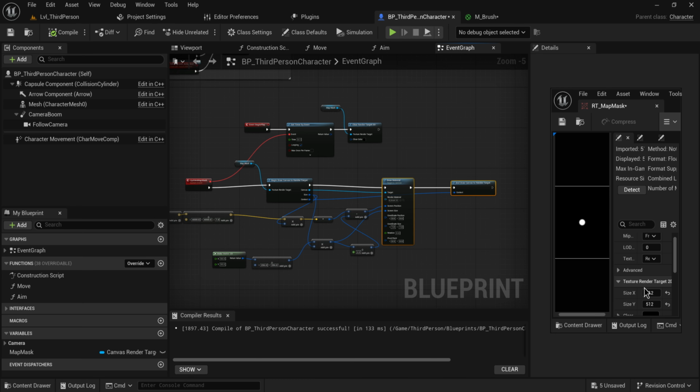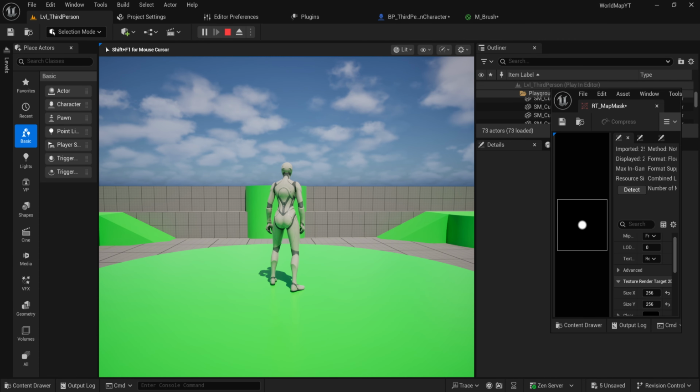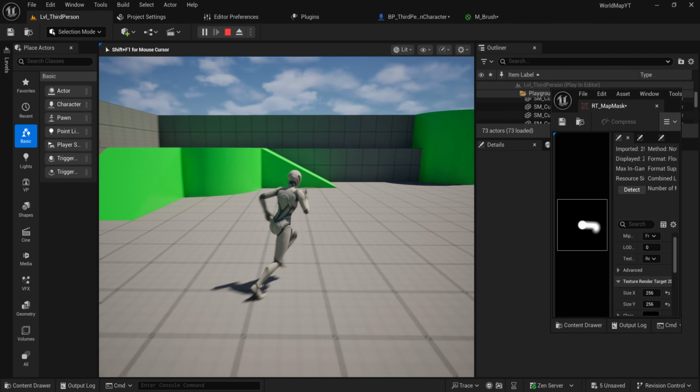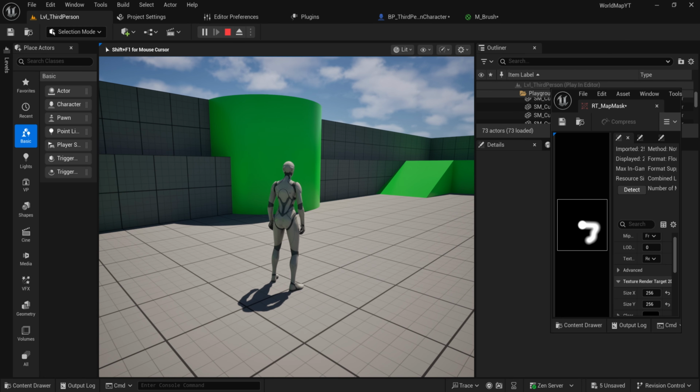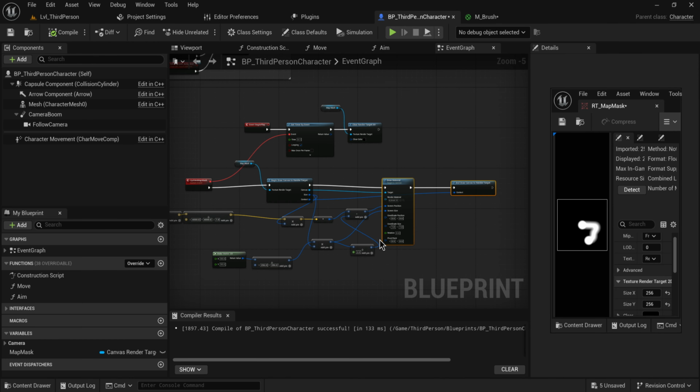I'm going to set this back to 256 real quick, because again, that will be large enough for 99% of cases. If we just stand around, you can see that the dot that we represent becomes brighter. And then when we walk through, it's a little wispy. And then when we stand still for a bit, it accumulates and it becomes bigger and bigger and bigger. We don't want that because that's ugly.